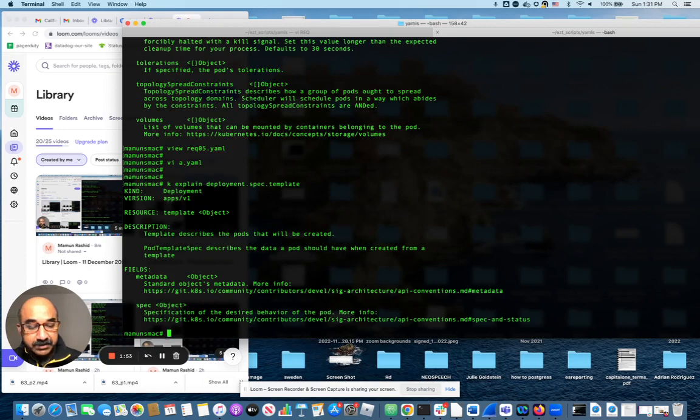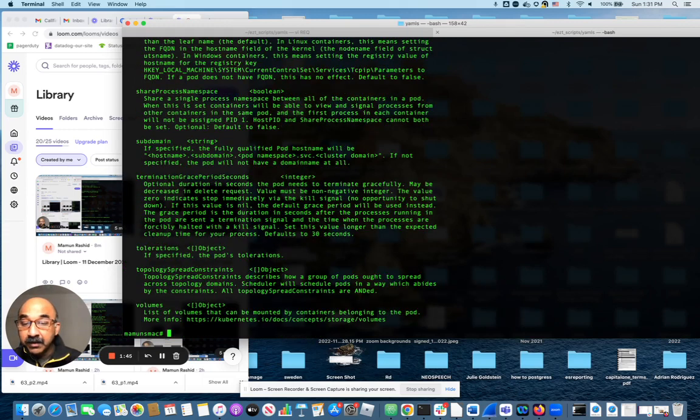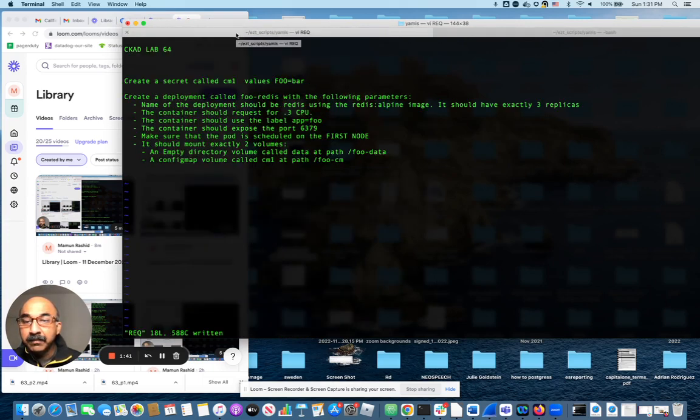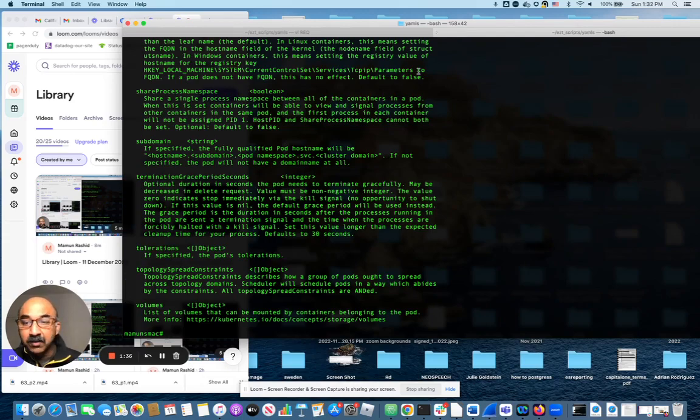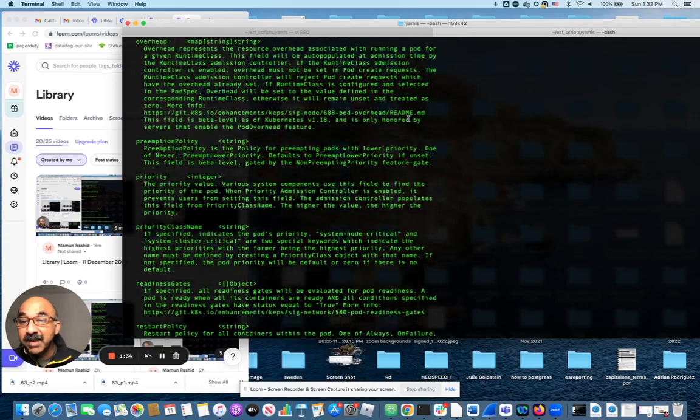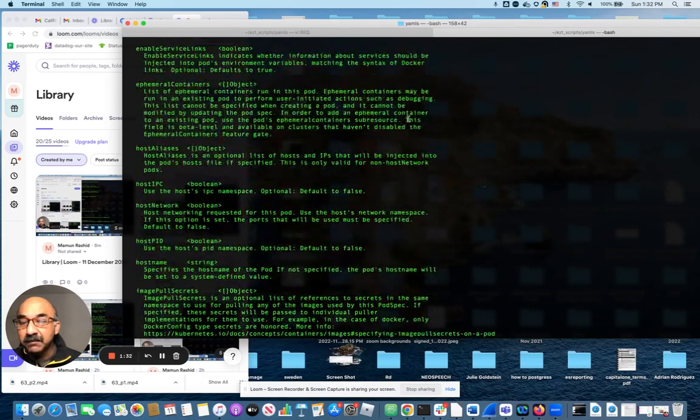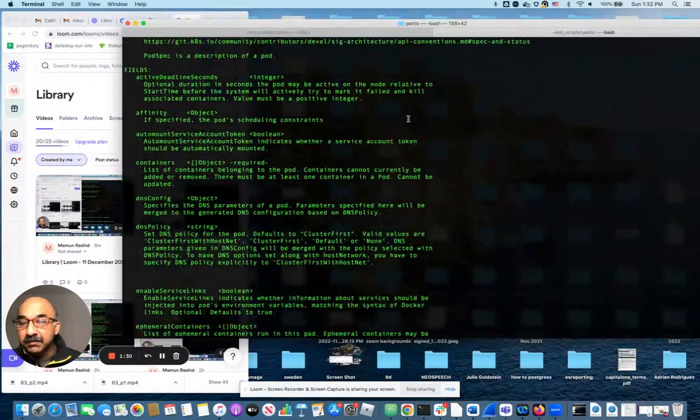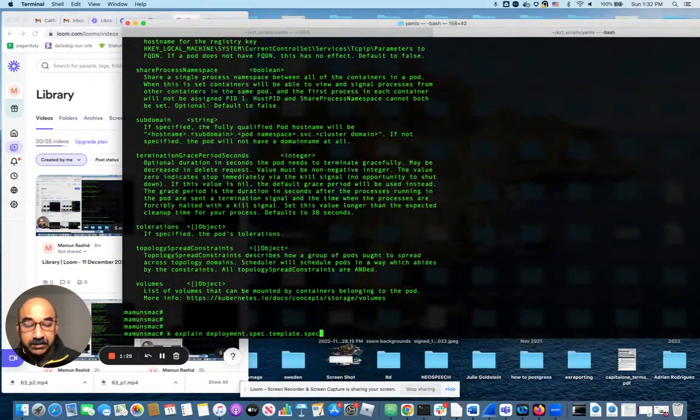Let's see template, and see what you get. Under template, there's spec. Oh, there's metadata. So I messed that up. Okay, yeah, metadata is part of template. All right, so spec. And what you're looking for is nodeAffinity. Do we have nodeAffinity? We might have affinity, and nodeAffinity might be part of that. So under template, there's affinity. All right, cool. And I will bet you under affinity, there's nodeAffinity.